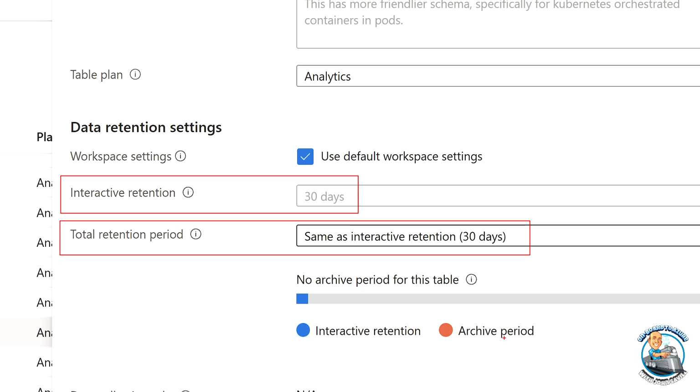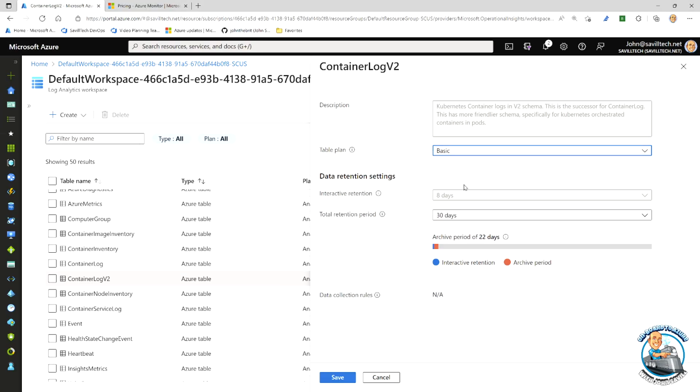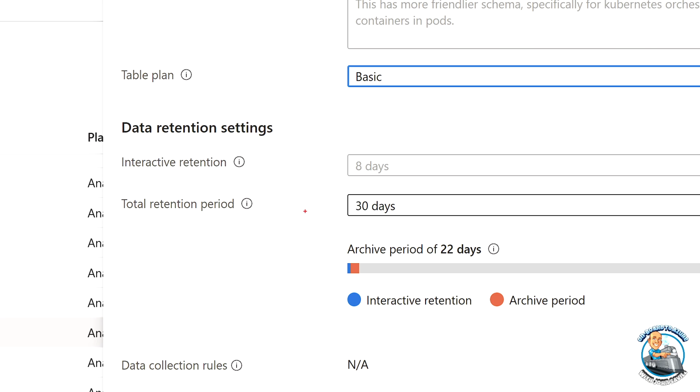So there is no archive. But if I was to change it to basic, it's saying, your interactive is only 8. But tell you what I'm going to do. I'm going to keep the retention as 30, which means there's a delta of 22 days. So my archive is automatically being configured as those 22 days.